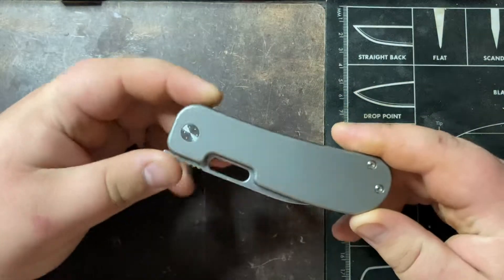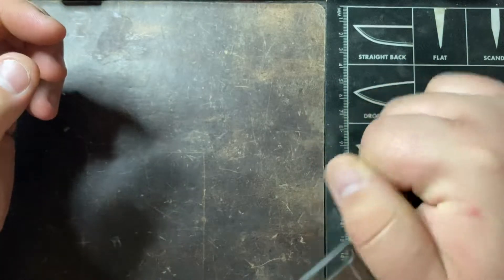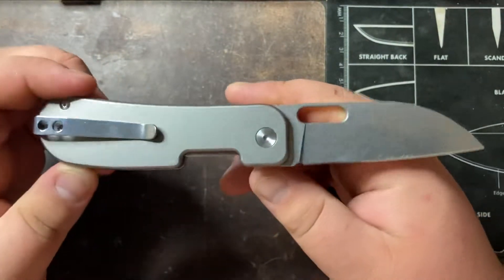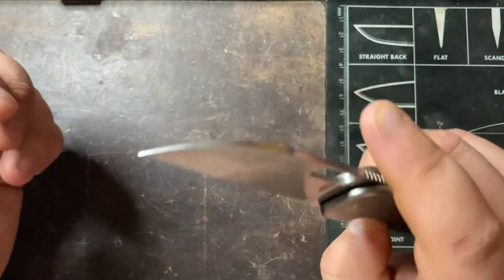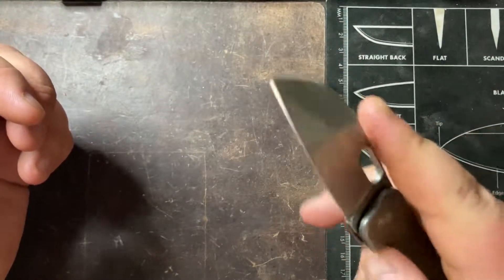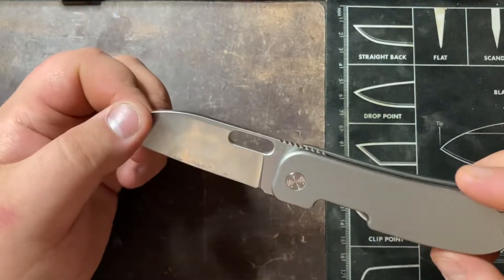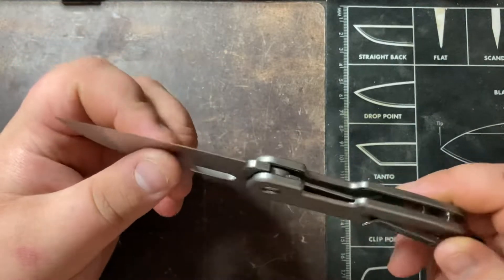Hey everyone, this is Cory with Stafford ZDC and today I'm going to be giving you my review on the Kvist BladeWorks Variant 2.0. This is the production version - there's a Variant PE - and this one is sporting a set of titanium scales. QSP is the OEM for these, and there was a pre-order run in the beginning of May in a couple different configurations: black wash blade with G10, and blue denim micarta as well as the titanium versions.